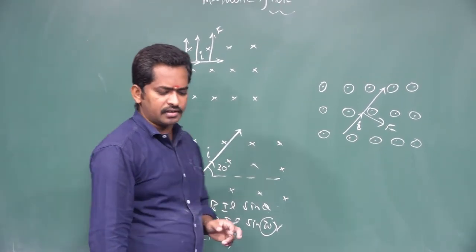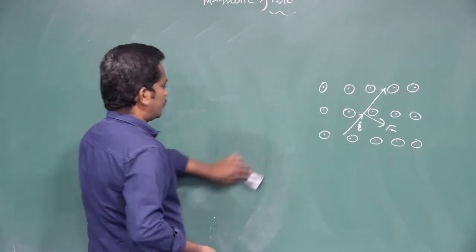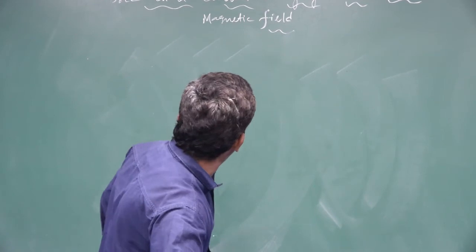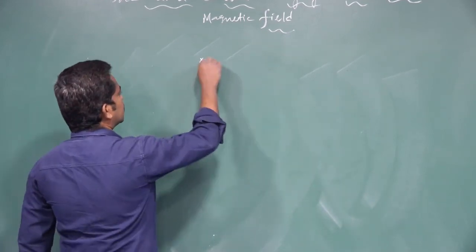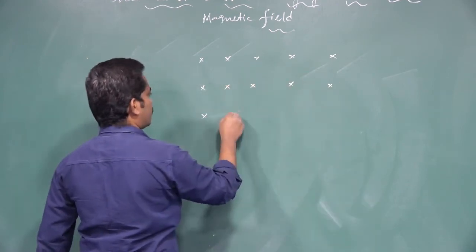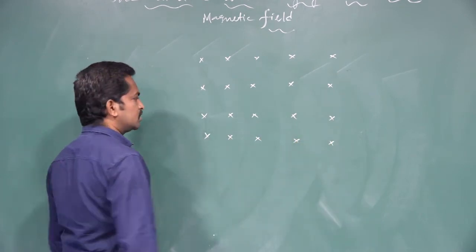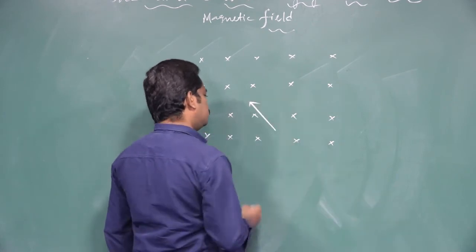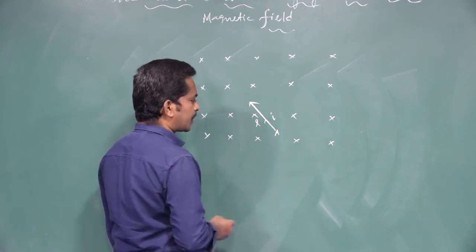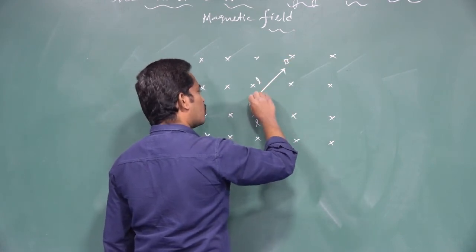And next one, to calculate net force. To find net force is very important, an easy one. The magnetic field is in the inward direction. The length of the wire is L. The flow of current is I. The point is A. Another wire, length is L. The flow of current is I.